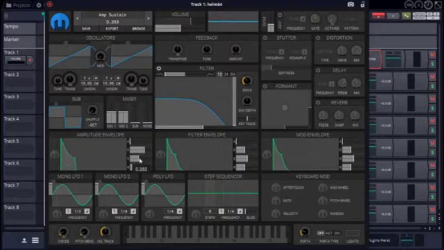The sustain is the volume you want it to sustain at. So like if you're holding down the note, it'll stay at that volume. And then the release is after you let off the note, how long you want it to go on for after. So this is a 3-second release, so it'll go like this.